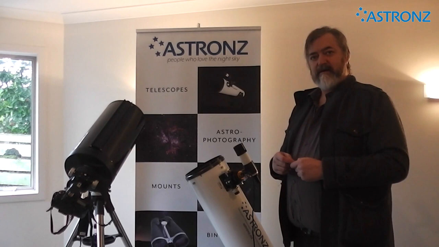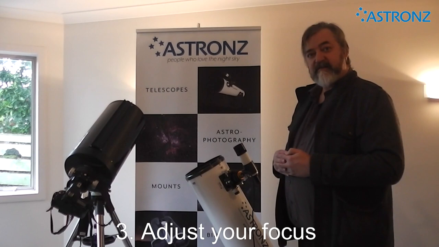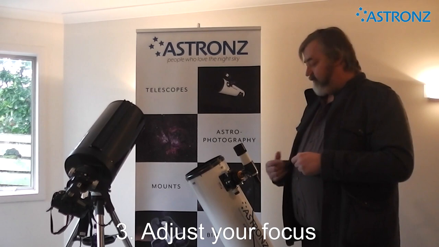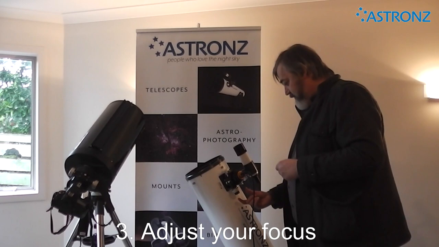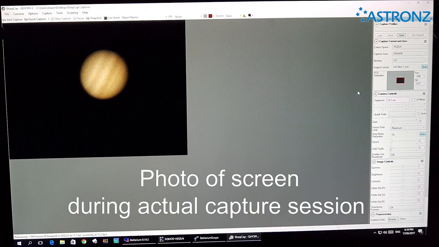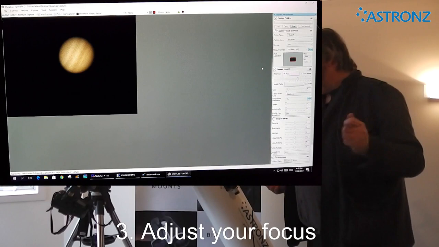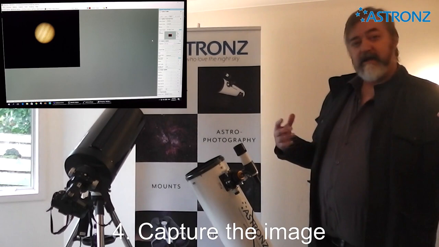The next step will be to refine your focus, which will be relatively simple to do. If you're using a double-sided telescope, it will be a little more difficult, as the planet will tend to be moving in the telescope. So you will have to make fine adjustments watching your screen. Some of the software used for capturing has assistance for this, in little programs that help you focus. Once you've achieved as sharp an image as you can, then you can go ahead and begin capturing.